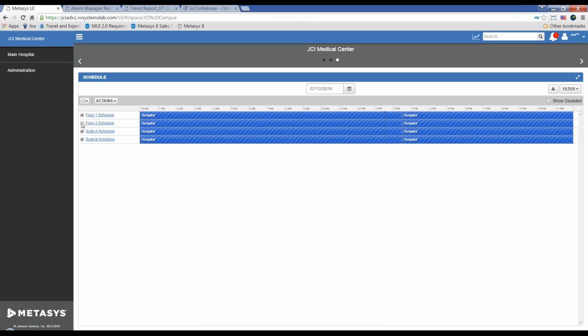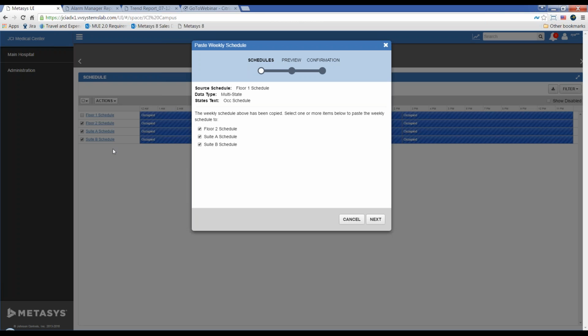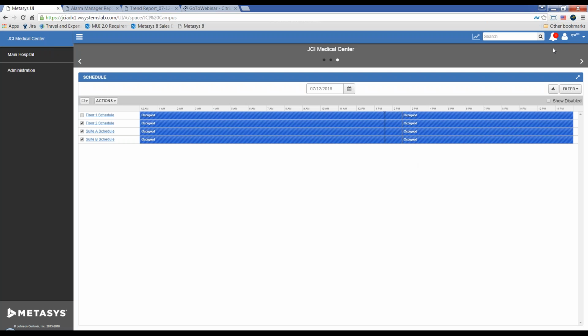I can also set up a weekly schedule, so I can take this weekly schedule, copy it, and paste it to other schedules that have the same or similar weekly schedule. Just another way that we're saving clicks, if you will, in the system, which saves a lot of time, not having to go through and do it one by one by one. As with the other areas in the system, we can have a schedule export, so I can export the details of all my schedules on campus.